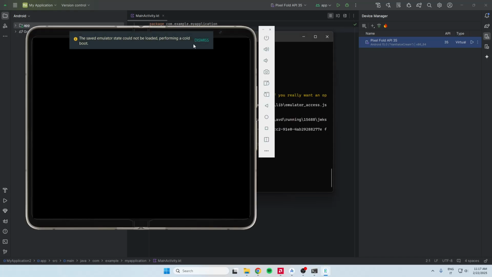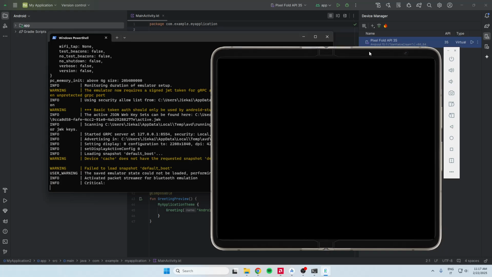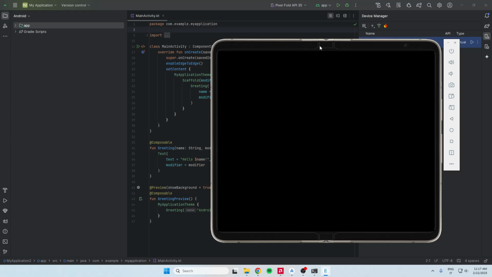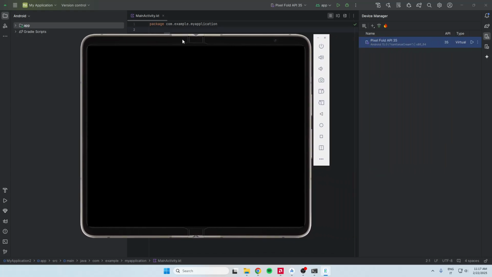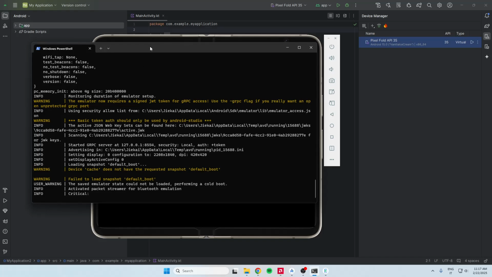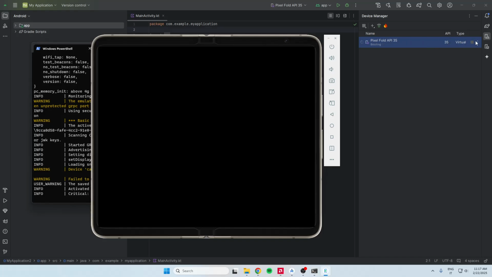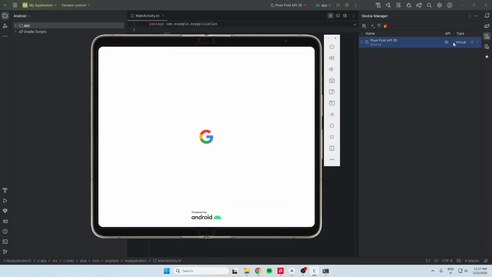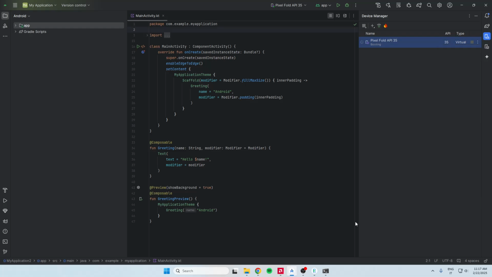Execute it. Okay, just give it a couple of seconds. And okay, so yeah, basically you start it with the command line instead of clicking this. I haven't found a way to set the launch parameters.